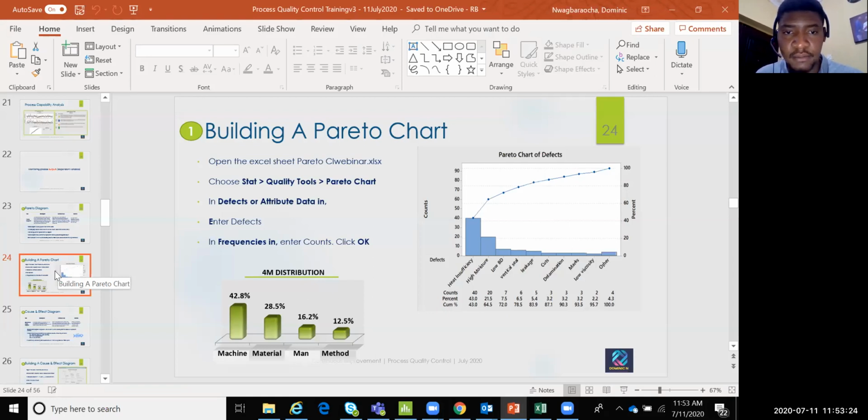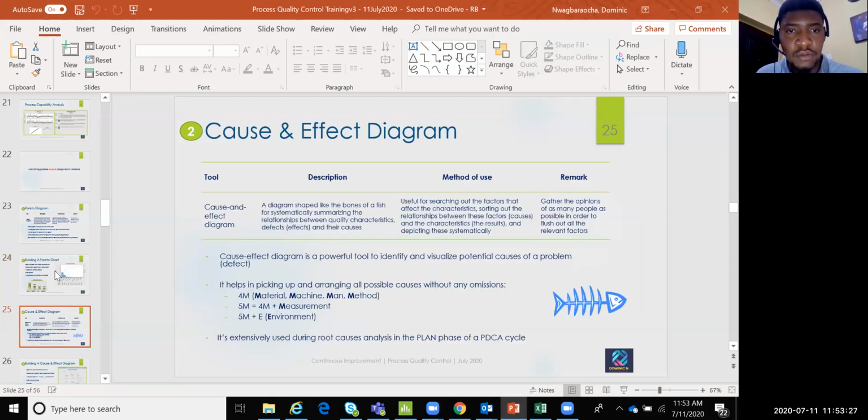Okay, so cause and effect. It's also one other tool. So yes, I found out that my biggest challenge is heat insufficiency, but I want to do a cause and effect. I want to narrow down what my challenges are. We all know the 4M, 5M, depending on what it is. Is it material? Is it machine? Is it man? Is it method?